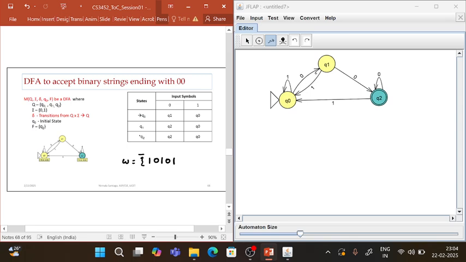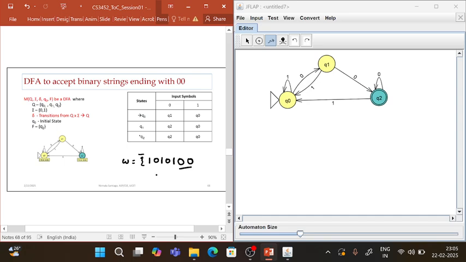Then on reading 0, it will go to Q1, and again on reading 1 it will come to Q naught. But after reading this one, only if it reads two zeros. Whenever it reads a 1, it comes back to Q naught in order to ensure that after that it has to read two zeros. From Q naught it has to read 0 to Q1 and again 0 to Q2. Only then will this sort of input be accepted.